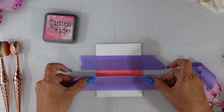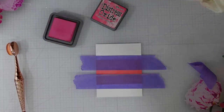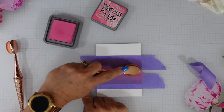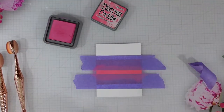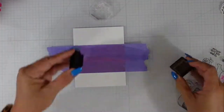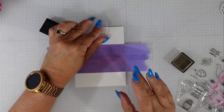Adding Picked Raspberry is going to give me the depth I'm looking for. This is a really easy technique to get some stripes — you could measure it out if you're a perfectionist and get perfectly straight lines, but I don't think you're going to notice anything's off. I'm going to lift this up and cover it back up quickly, and we're going to move on to our stamping.